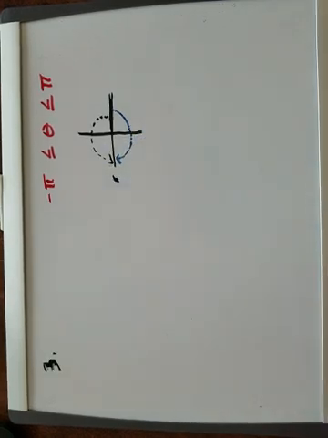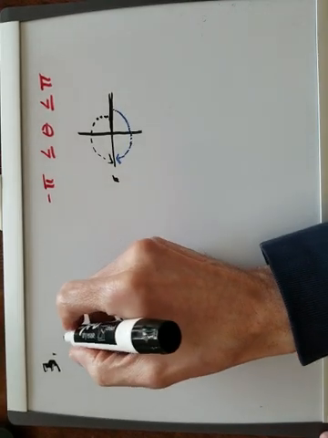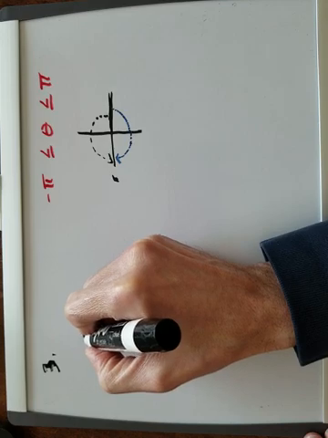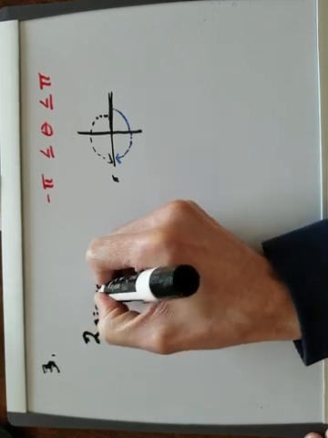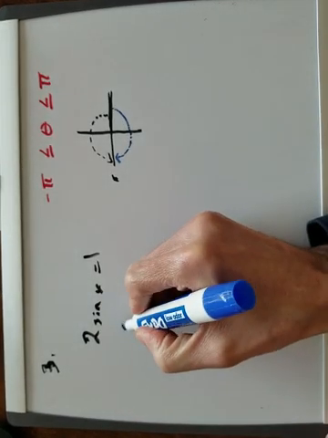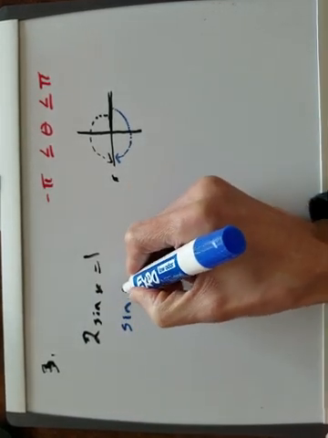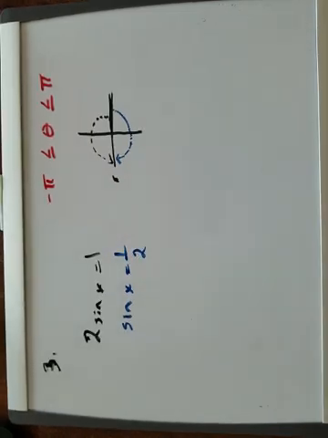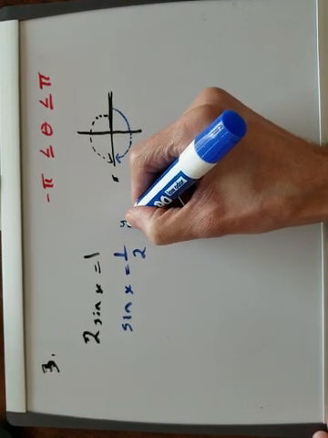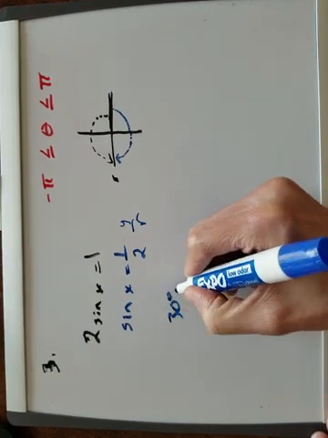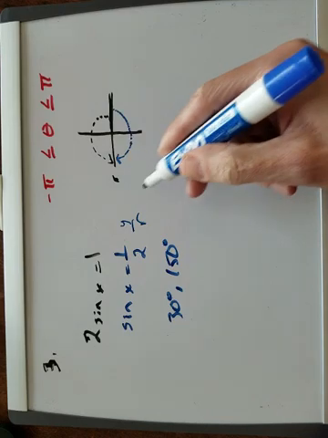So then how would you even begin this? Well, what we would do is we would start by just solving again, get to your happy place. And I think my example in the notes, which I'll finish, is a little poorly chosen. And then I'll just highlight it a bit more. So for this guy, what you would do is you'd still solve it, sine is y over r. Where is the y value going to be a half? Well, that's at 30 degrees and 150. And we can't go beyond.